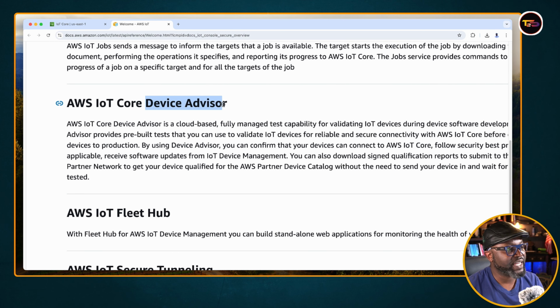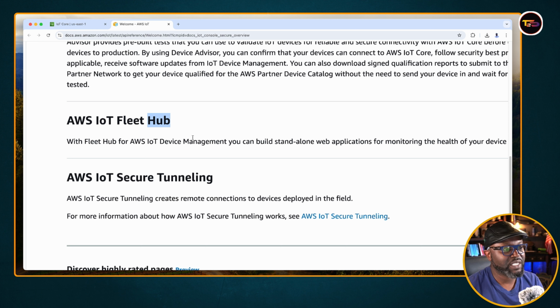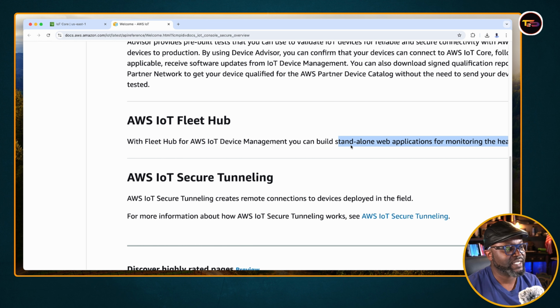Here you have the Device Advisor. You have the Fleet Hub. This will allow you to build standalone web applications for monitoring the health of your device fleet.